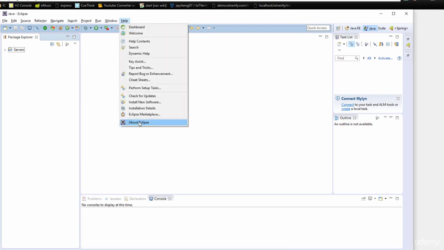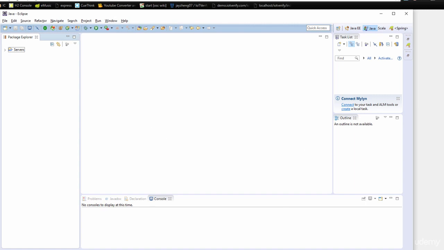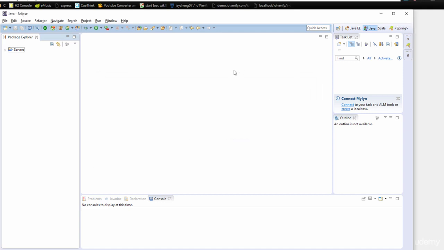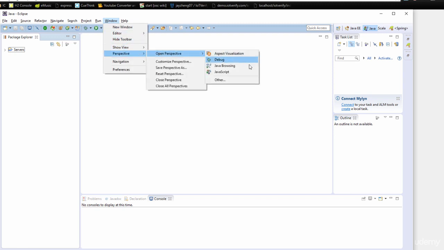And by the way, the version of Eclipse I'm using is Mars, which was just recently released, February 18th, 2016. If you want to open this Java perspective, you can go to Window, Perspective, Open Perspective, and there's Java if you haven't seen it here.